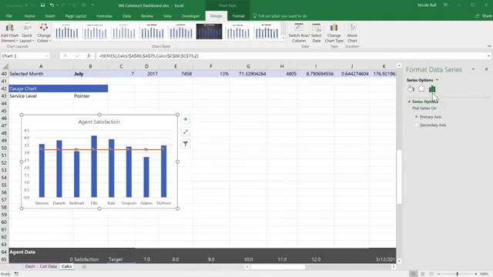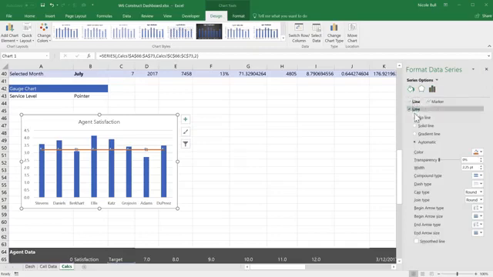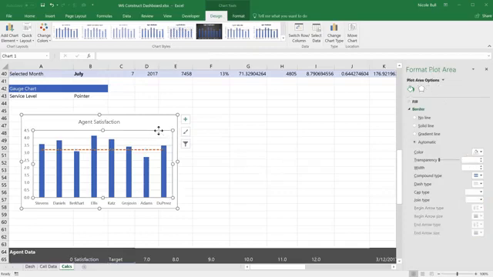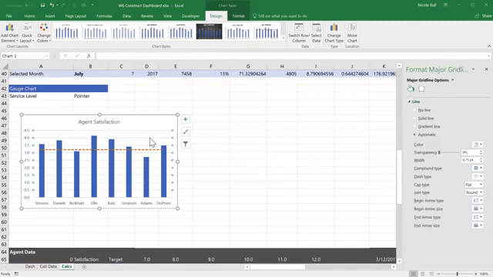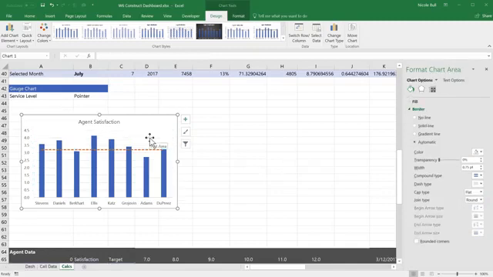I'm then going to come to the formatting options and, if necessary, expand line. If you come down a little bit, you'll see there's an option to add a dash type, and I'm just going to go for the little dashes, and that's looking a little bit more like a target line now. Now, a few other things we'll probably want to do. We're actually going to remove those grid lines, so just click on any one of them and press delete is a nice quick way. And if you have a legend, you'll probably want to remove that as well.